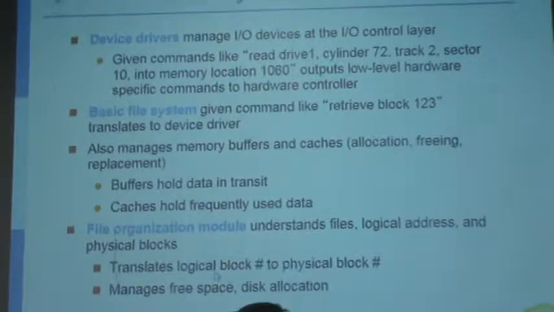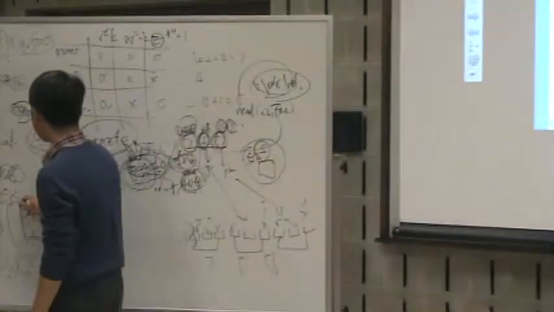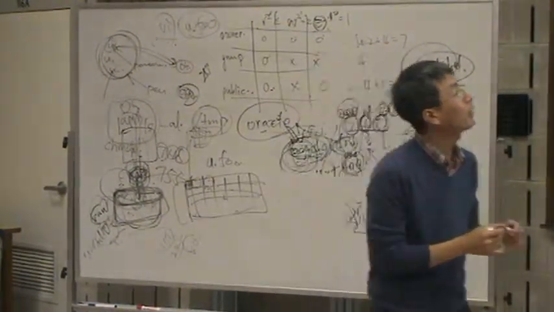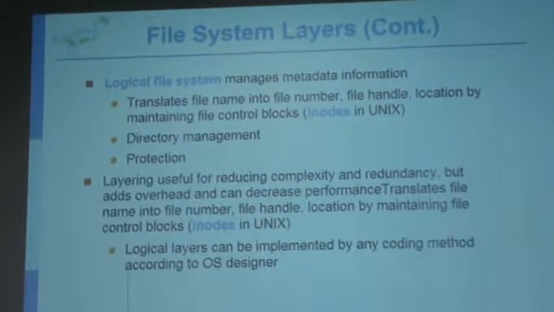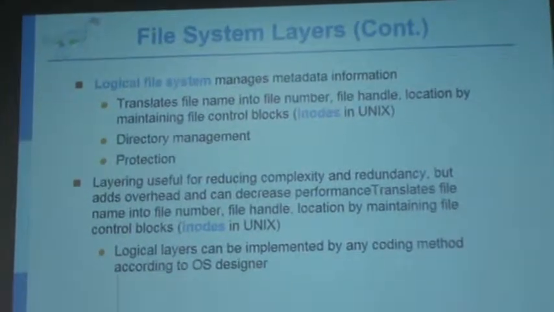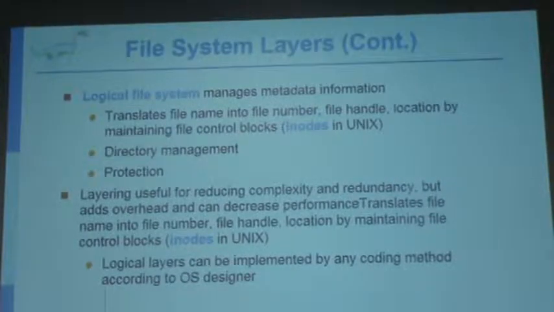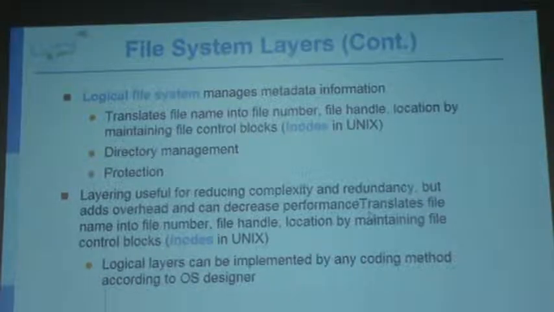Also, when we read data nowadays, some of the data will be stored in memory for cache purposes to speed up. So we can manage such a cache buffer in the file system also, to speed up the access of data. Then there is the logical file system. That manages what we discussed last week, like the directory structure to manage a group of files, and the indexing to manage the file. We will see details about it. In Unix, we use the inode. Inode is the most popular control block to manage a number of files. We will see details of the inode data structure used in the Unix system.